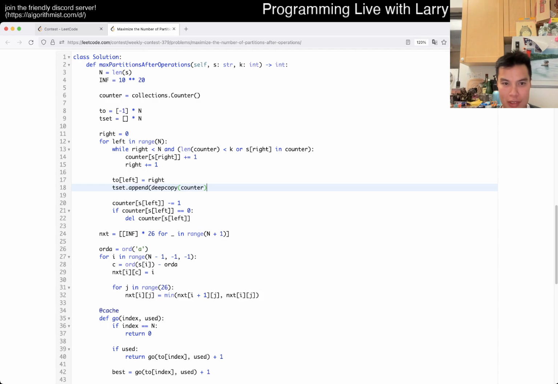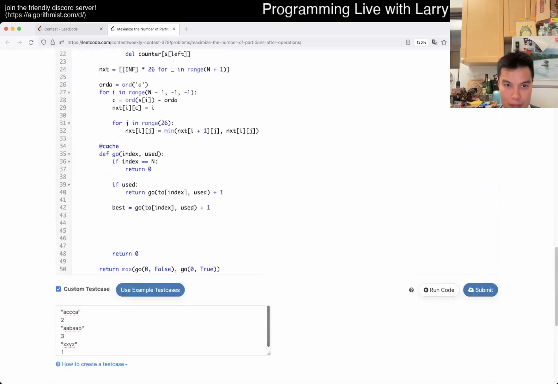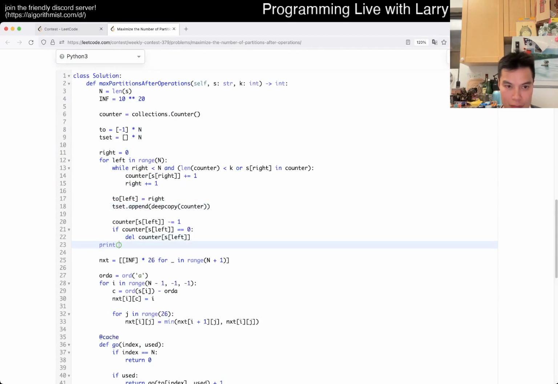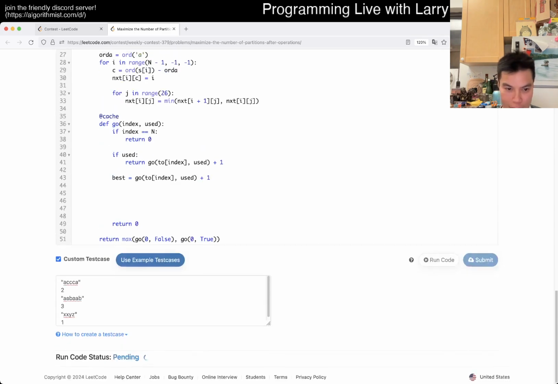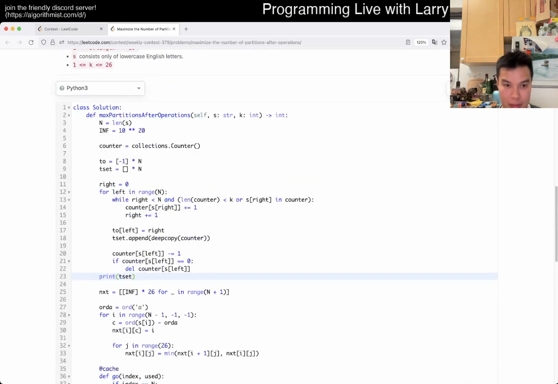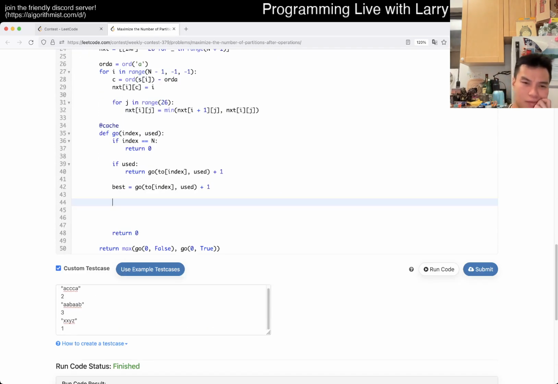Does that work? Make sure they're not pointing the same reference. Okay, they have different references. But that's going to be 26 squared then.